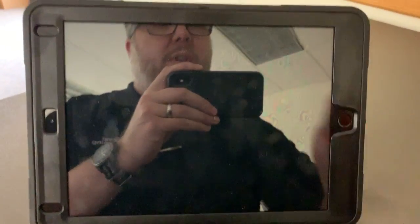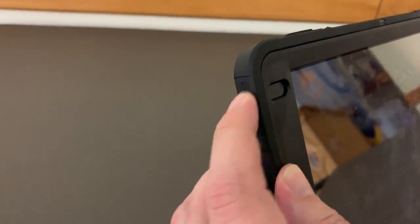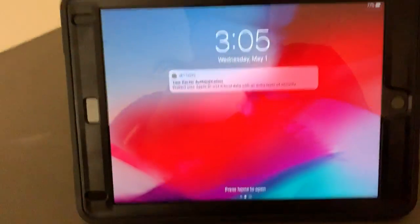So we're going to go over the iPad setup right now. If you'll see, I have it on this kickstand so I can show you some functions of it. It is a normal iPad, so the power is going to be at the top right if you're vertical. You can see where it is, there's a little mushed indent into the rubber case. If you push that, that powers it on.